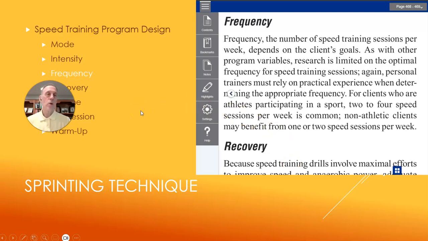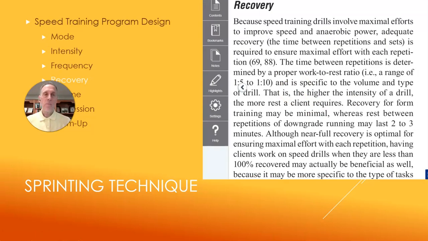Okay, so frequency, they talk about how many times per week. It depends on the goals, on what they're trying to do. If they're somebody who runs track, they're going to do speed work to varying degrees every single day. My offensive lineman in football won't. It just depends on what they're trying to accomplish. So 2 to 4 is pretty common. I often start off with running technique drills no matter what, just to reinforce the running movement pattern. But doing bona fide speed work or doing conditioning for speed, I don't do every single time.